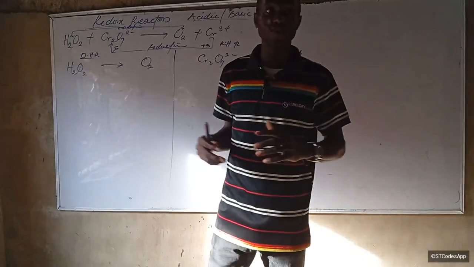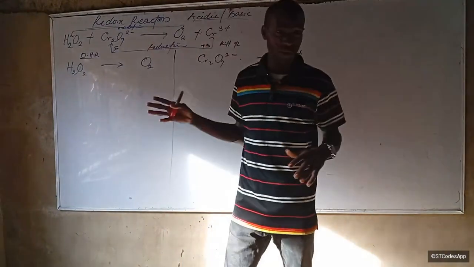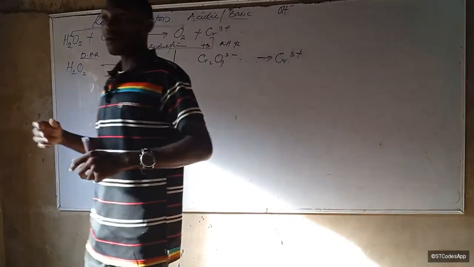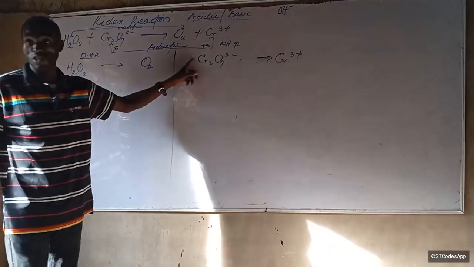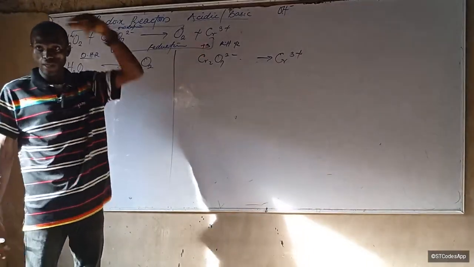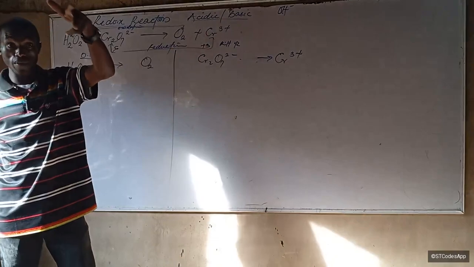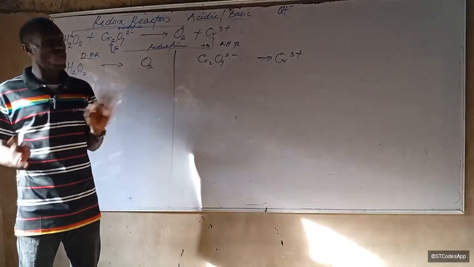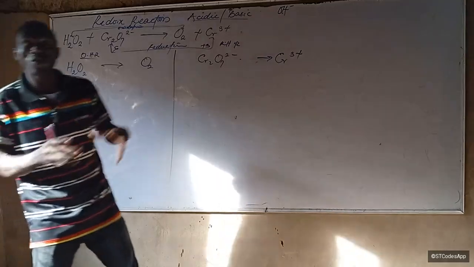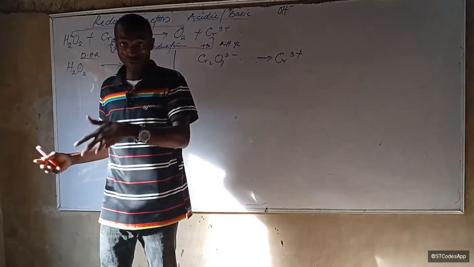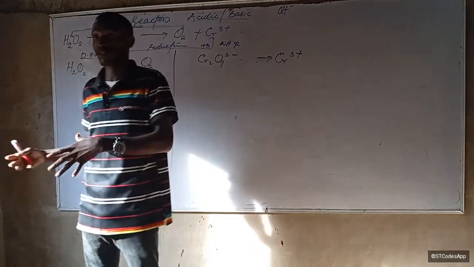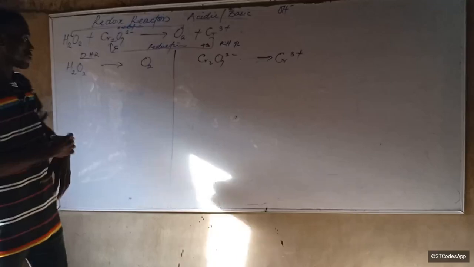In JAM, nobody will really ask you to balance. What you'll be asked to do is, sometimes they could ask you to find the species. They'll put X, Y somewhere, the way they did in balancing chemical here. Sometimes they do that, but most of the time what they will ask is, which one is oxidation? Do you understand? In which one did oxidation take place, and in which one did reduction take place? Is that okay? All right.